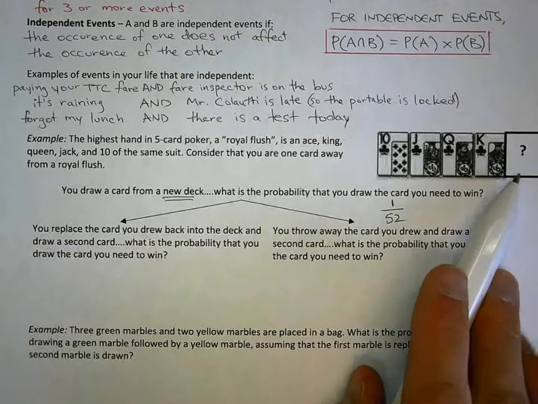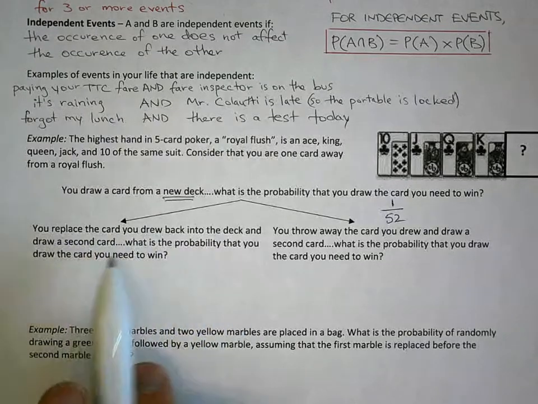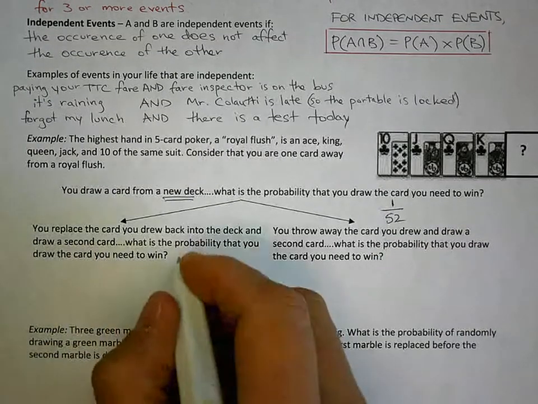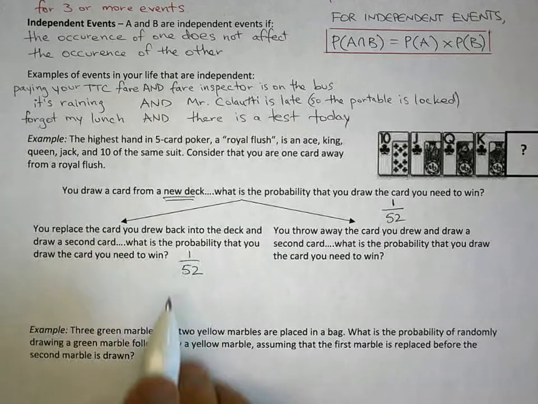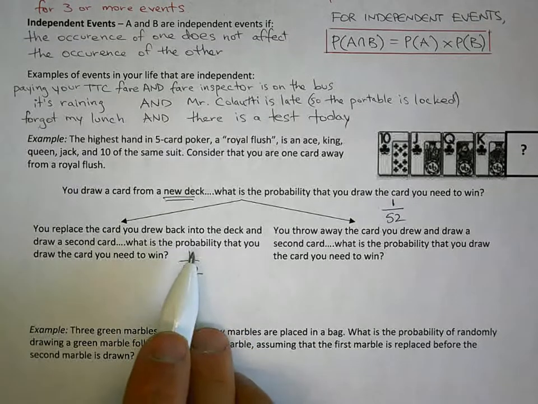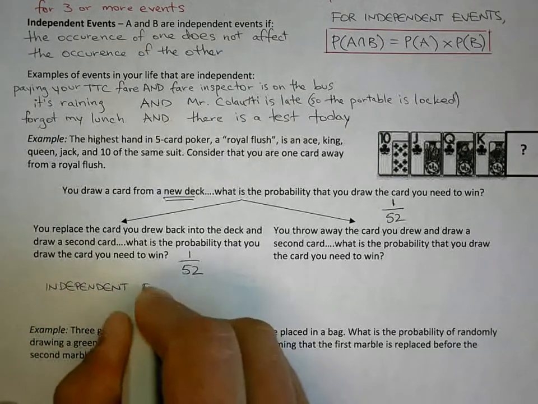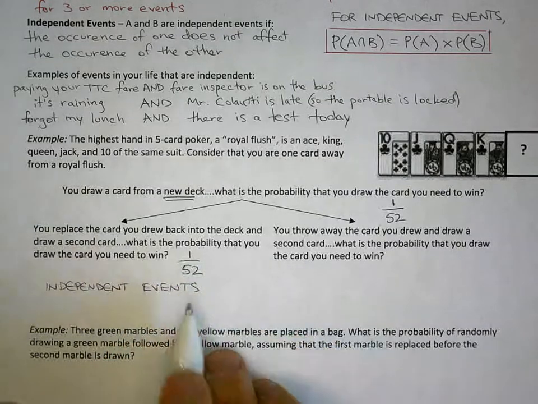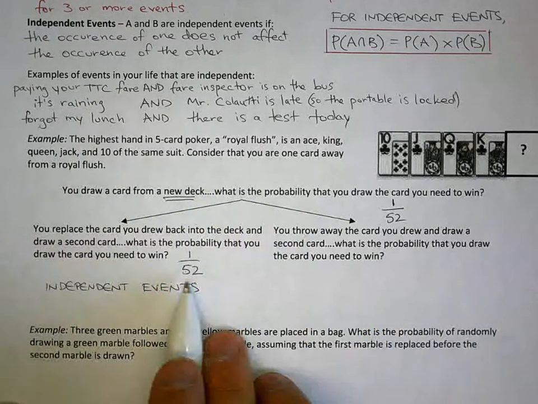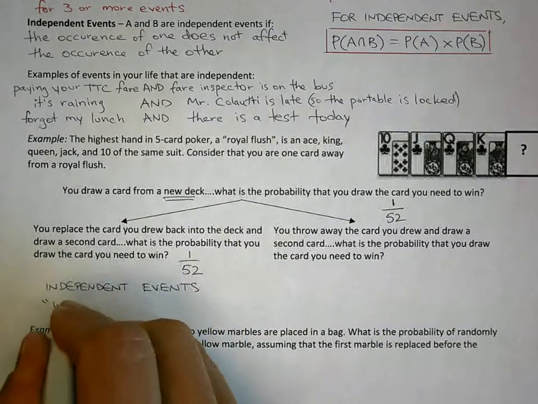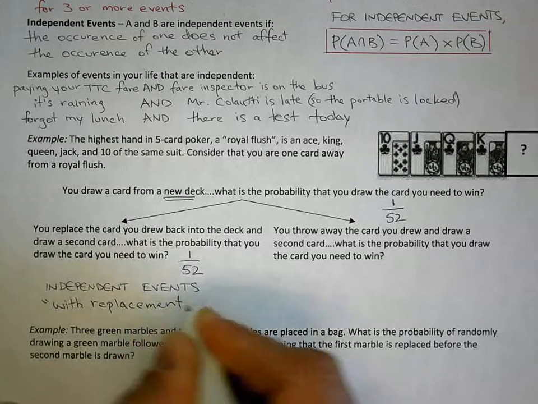Okay, so let's say you draw a card. It's not the ace. If you replace the card you drew back into the deck and draw a second card, what is the probability that when you draw the second card, you draw the card you needed to win? Well, it would still be 1 in 52, right? Because you put the card back in. So I took a card out, put it back in, so I still have 52 options, and I still need one specific card. So this is an example of independent events as well. Because taking the card out the first time doesn't affect, I put it back in, so the probability doesn't change in my deck. This idea, what we often will see in questions, is there's replacement. I've taken the card out, put it back in, so the events are independent.